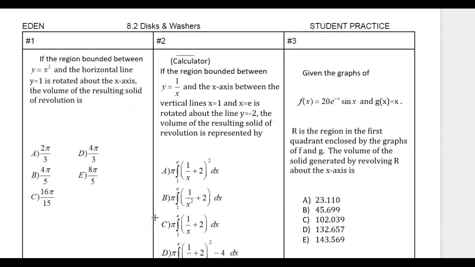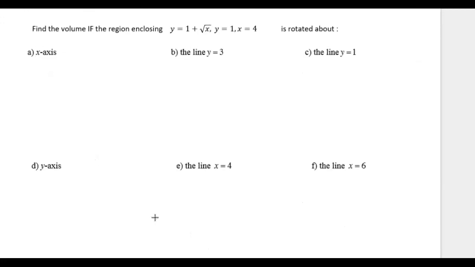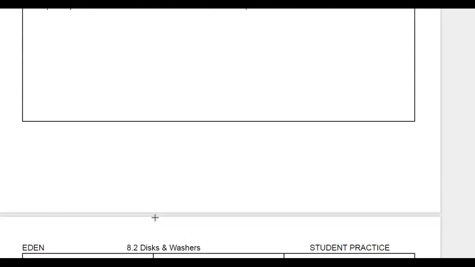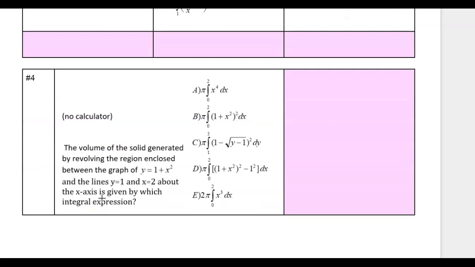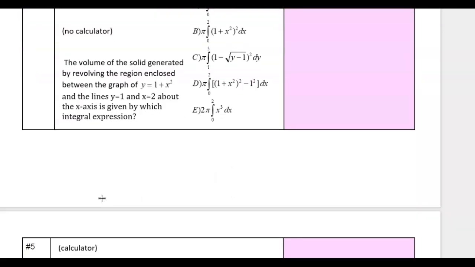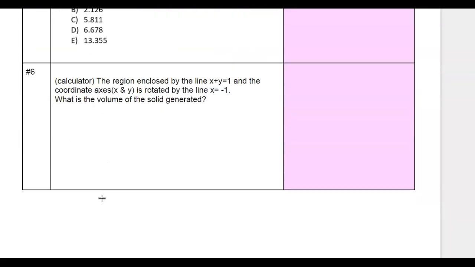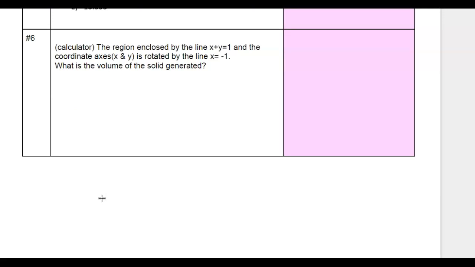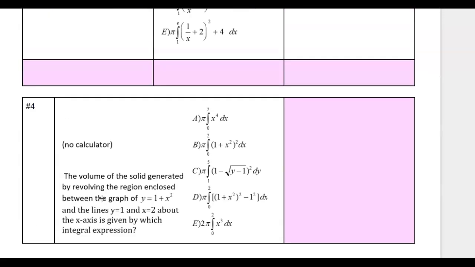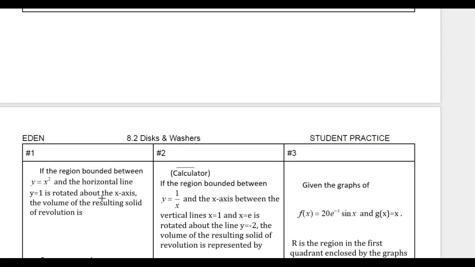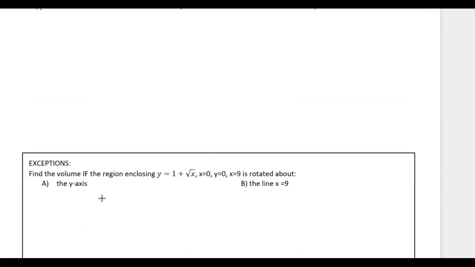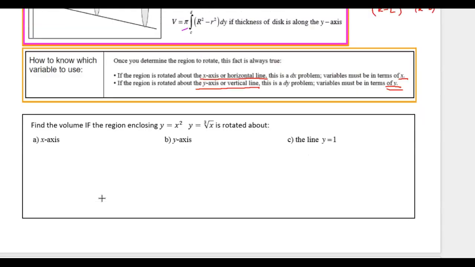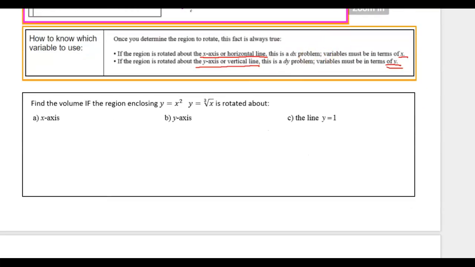So then you'll see your student practice. I decided not to have you do problems like that. And I just said, let's just mix them all up and we'll give you multiple choice. That's what you're going to see on the AP exam. So I gave you 6 problems to do all together. Okay. And like I said, after the 6, if you need more, I definitely can send you more, but I think try those 6 and see how you do. All right, well, I'm going to go ahead and start in on this.